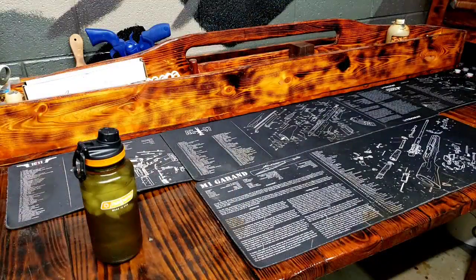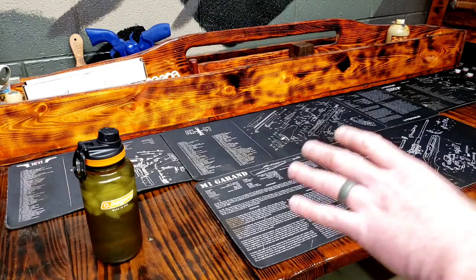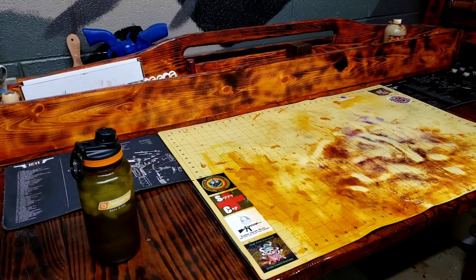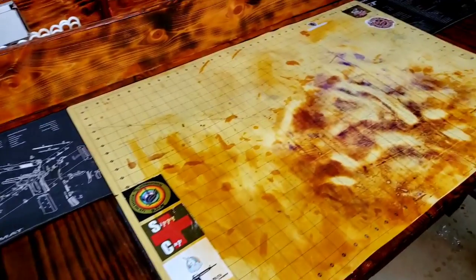This is my new workspace over here. It's pretty nice. Hey, I'm glad I built this, as it makes it a little bit easier. Now, to protect everything else I got here on this, I'm going to put my mat down like I used to do and start working on these little projects. I'll take you guys through it.